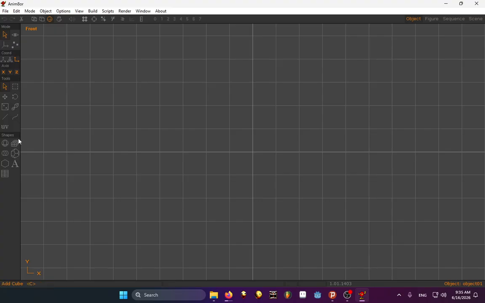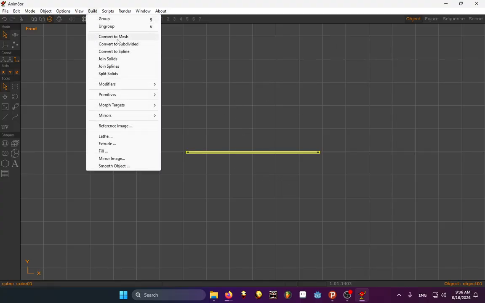So, to make a triangle, you need a flat surface. In the Shapes tab, next to the sphere is Add Cube. Then try to make the cube as thin as possible. Yeah, almost like that. I made a build cipher model with Anim8or and I used this technique. Go to builds with the cube selected and convert it to mesh.